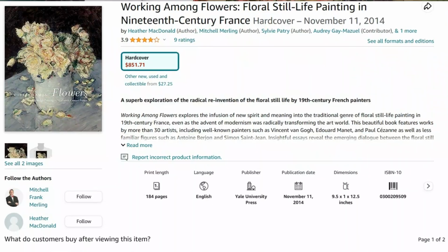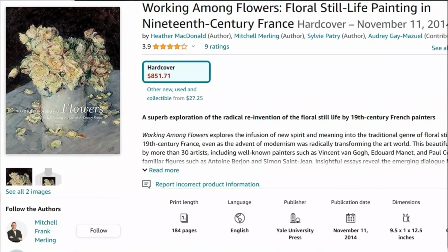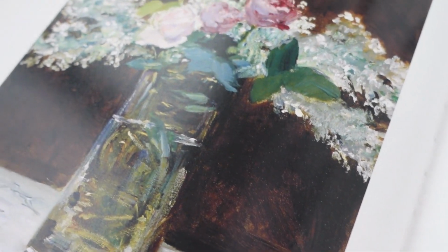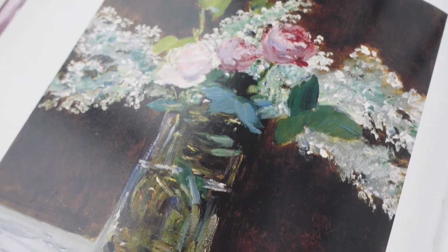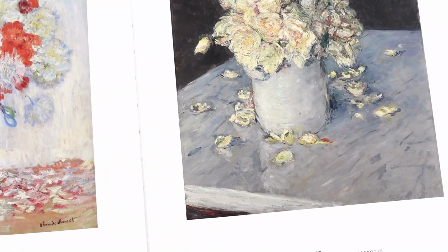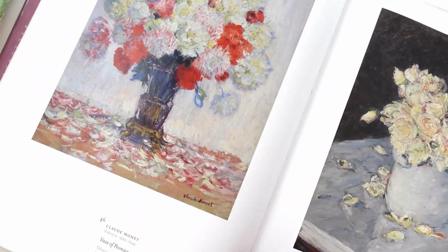purchase it. And I got such a shock when I saw the price. I realized that this book is no longer in print, and I wish that you could see this book. So this is why I decided to do a review so you can enjoy the beautiful pages on this book. At the same time, I want to also bring you through my sketchbook where I have replicated some of these paintings.